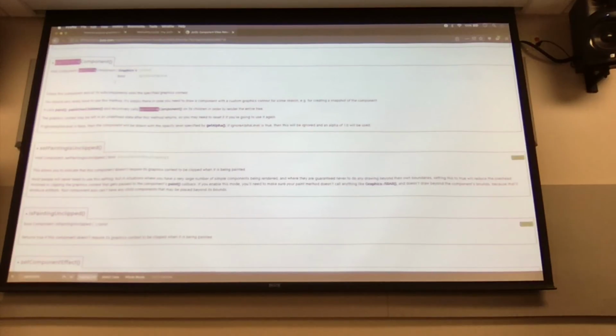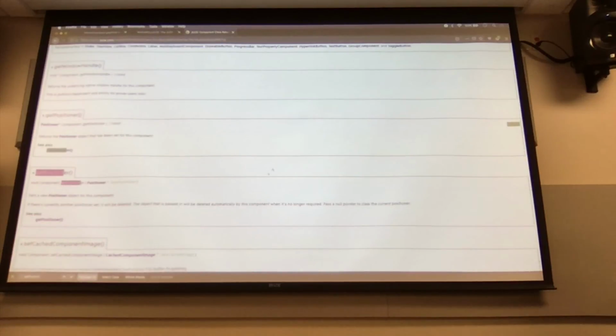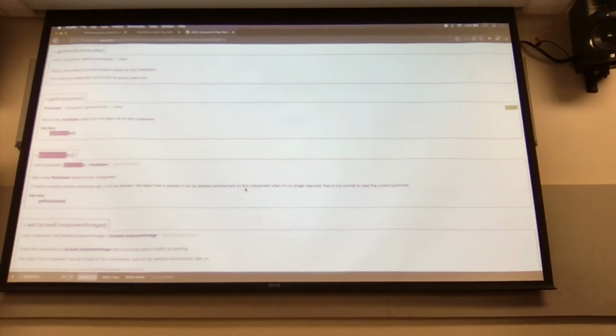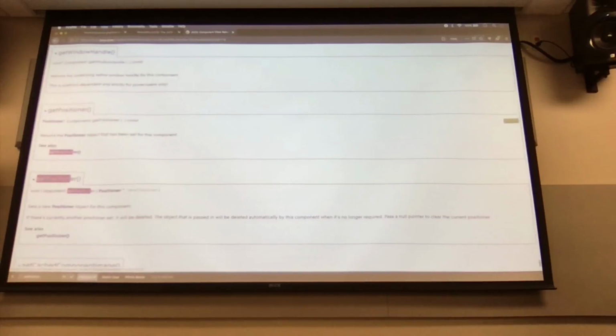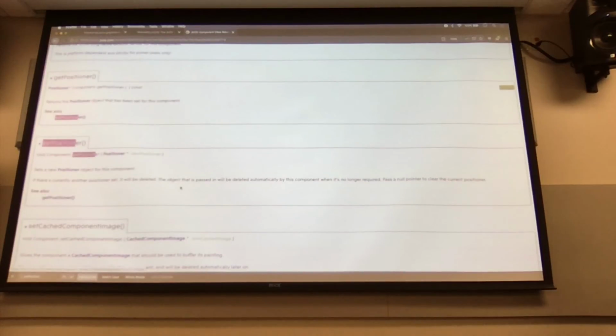And JUCE does not do this. There are a few examples where, for example, there's this positioner class with JUCE components, which is not used that much at all, but under the hood, it uses kind of the same thing as a unique pointer. I think it uses its own JUCE variety of it, but when you set a positioner, if you have one there already, it will be deleted.